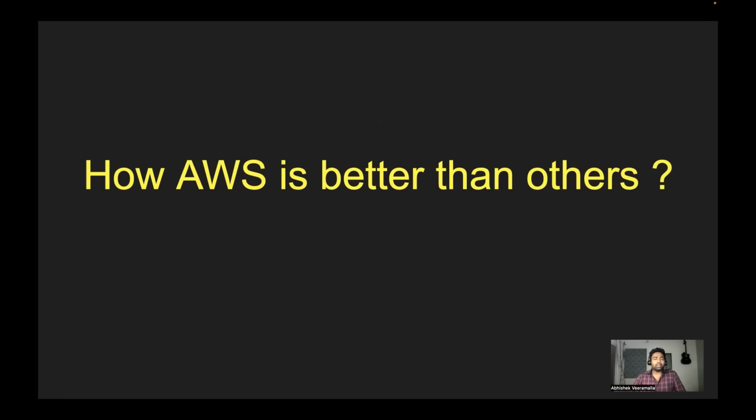At this point of time, what I'm talking about is AWS is the one that initially started this entire concept, and they have that first time advantage that people started their cloud journey with AWS 10 years back or 12 years back. And once someone starts with AWS, and if they like it, then they keep moving with AWS. And that's the reason why, because they started first, they have the large market share as well.